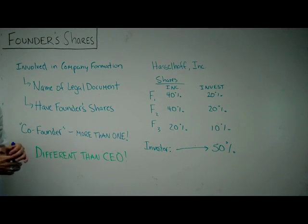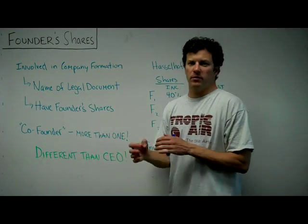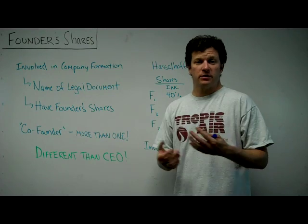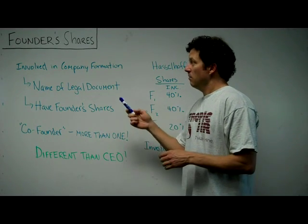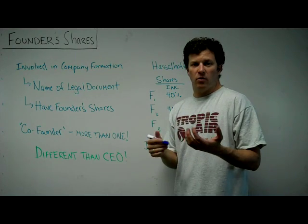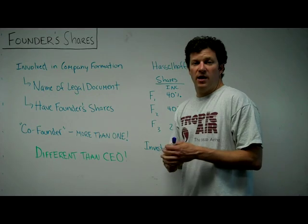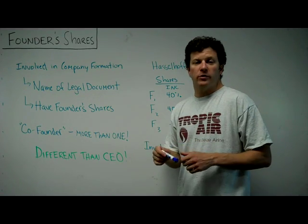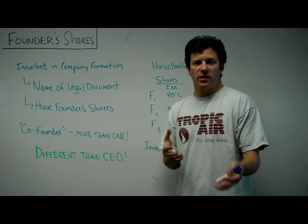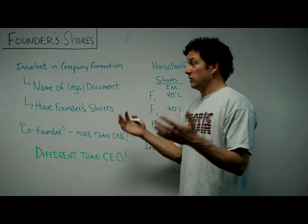All right, founder shares. There's a lot of different kinds of shares that you hear about when talking about company ownership. One of those is what people refer to as founder shares. Essentially, that means that whenever someone is forming the company, or they're the first people to incorporate or create the company, they are the founders, they generally will split up the equity ownership of the company. When they do so, if it's share creation inside of a corporation, they'll split those shares amongst one another. So that's what founder shares are.